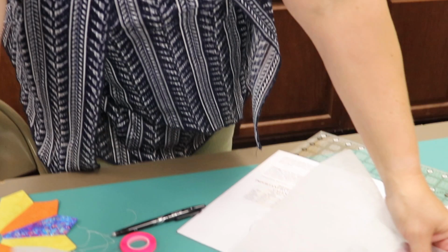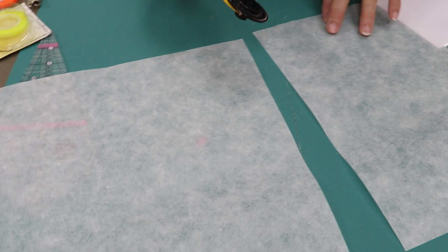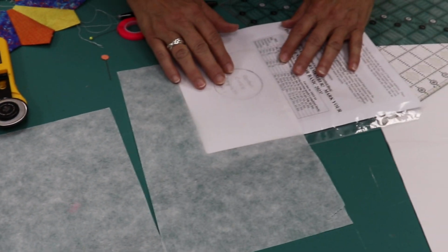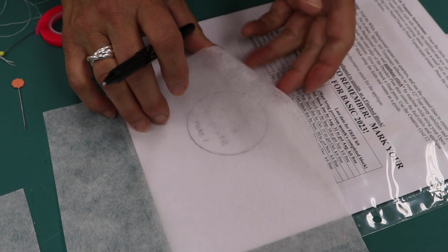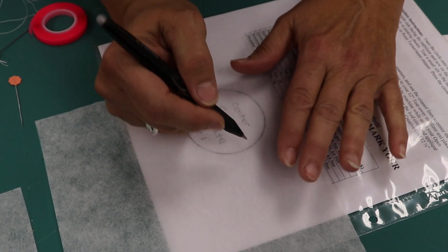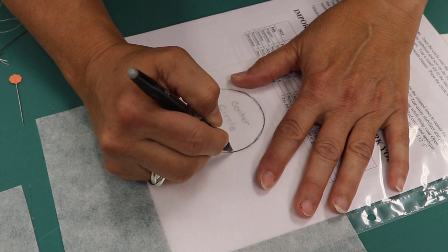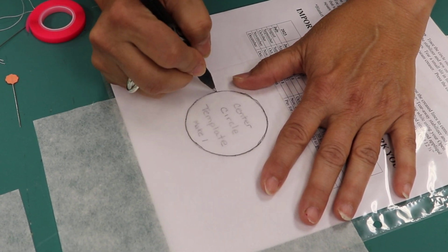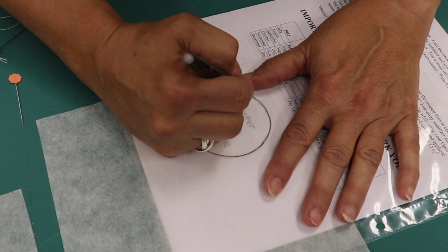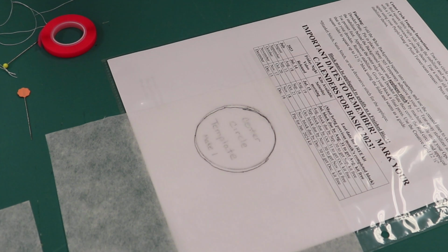So I'm going to take a small square of this. I'll cut away my 12-inch block to use behind my Dresden. And then I only need a little circle right in the corner. So I'm just going to put my circle right on my Tear Easy. So you just draw it. You can use a pencil. I'm using a friction pen. Try to be a little steadier than I am. Okay, because this is your sew line. Wow, that's horrible. All right.